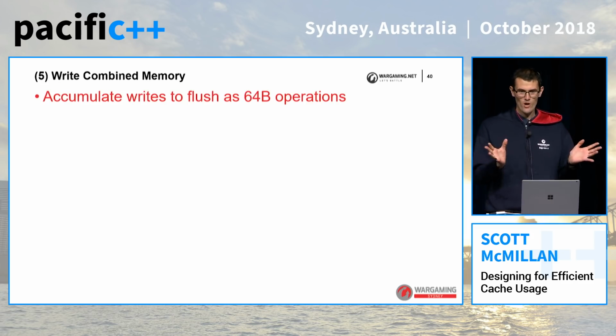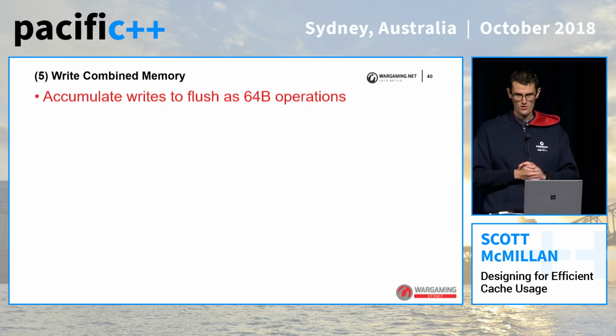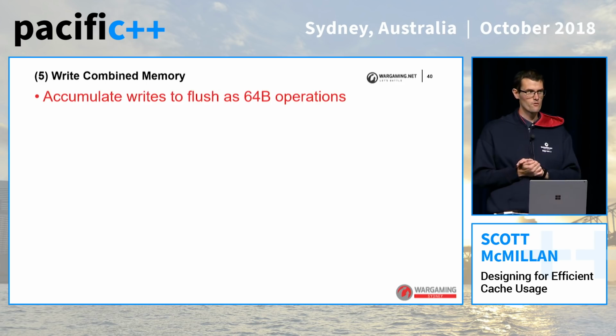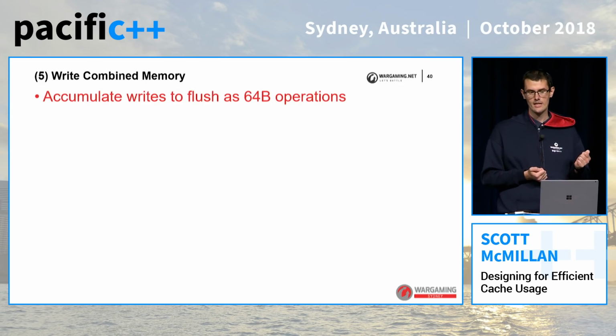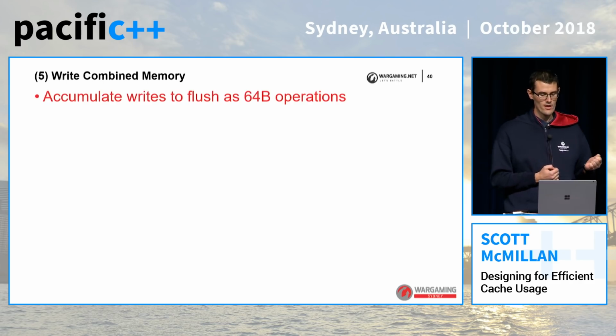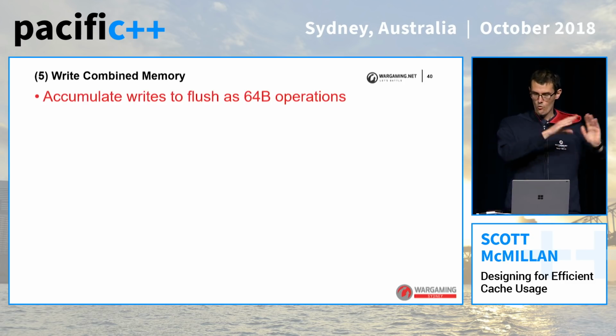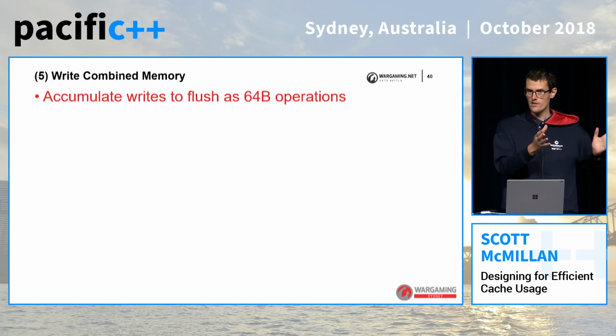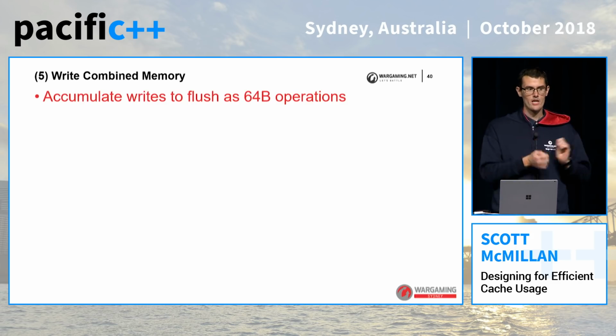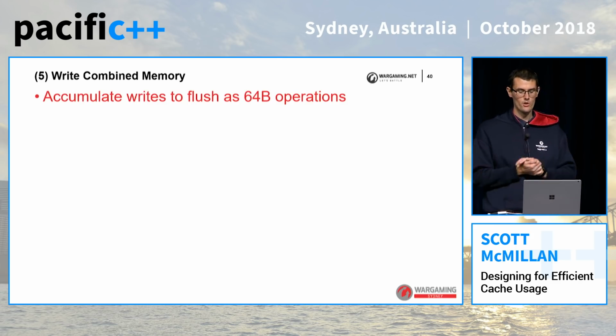WriteCombineMemory, though, solves a lot of these problems. For reads, it behaves like uncached memory. But for writes, the writes can be accumulated together in these WriteCombine buffers. Once we've accumulated 64 bytes, a cache line, it can be flushed out to memory as nice, efficient bursts.